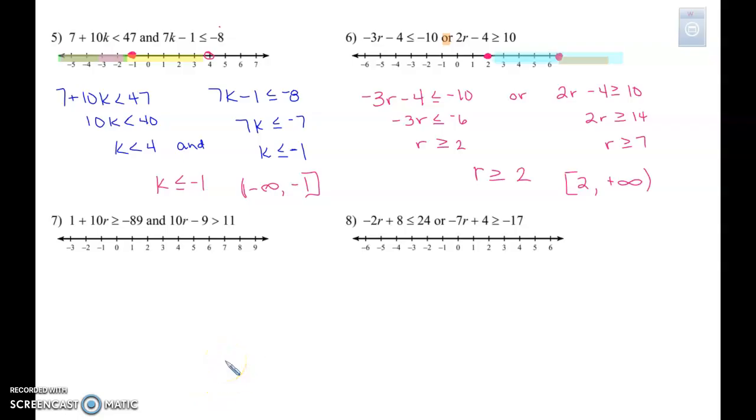If you do have questions, I will try and do a Google Meet at some point in time. With this, at least go through and solve all these out. So you should get these two values no matter what, and then that will help us get them on the graph to be able to see what they actually are.